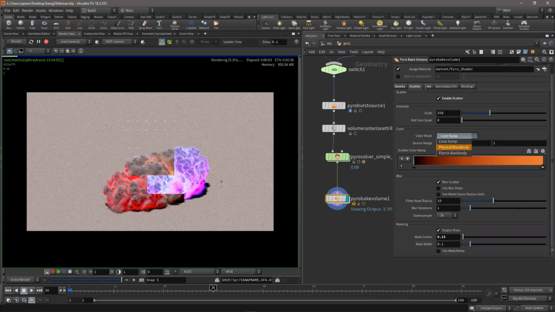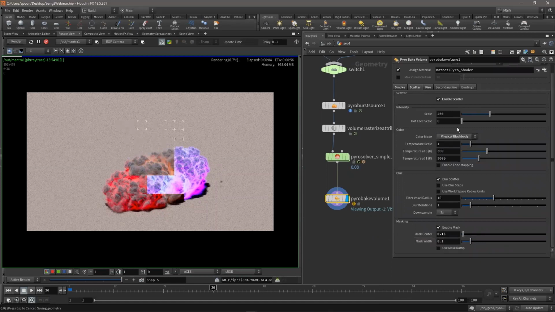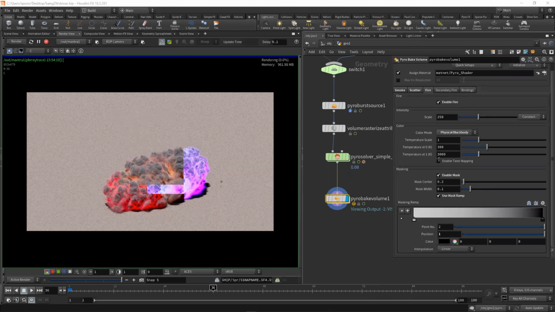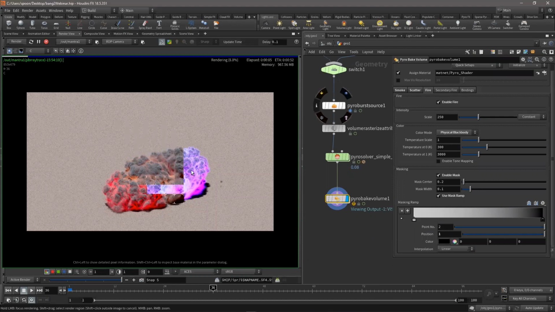We've got a physical black body. So the ramp is obviously an artistic one, but the physical black body is using physics. Look, it's got the same temperatures we had in the sim. So as it cools down, this should be more physically accurate, allegedly. So that's a physically accurate model. We'd have to go back and see some earlier flames. Let me go back to where some earlier flames were. Let's try that frame.